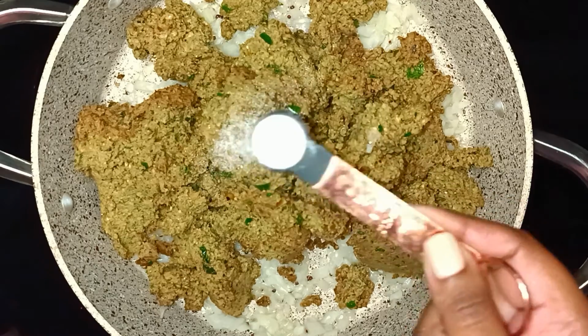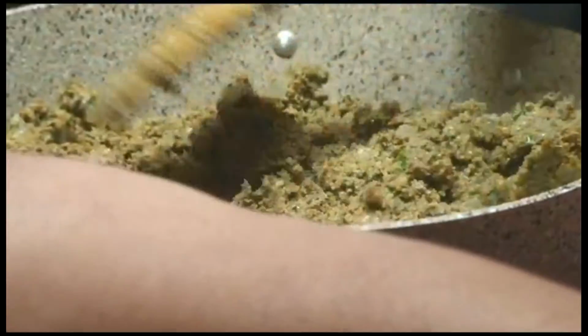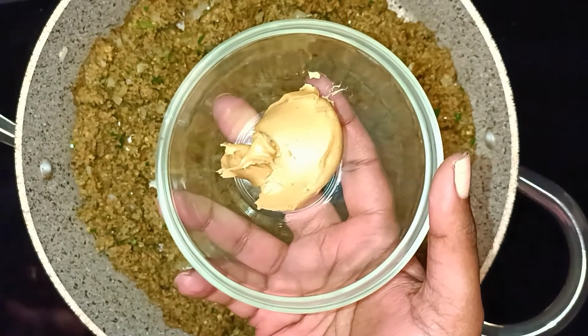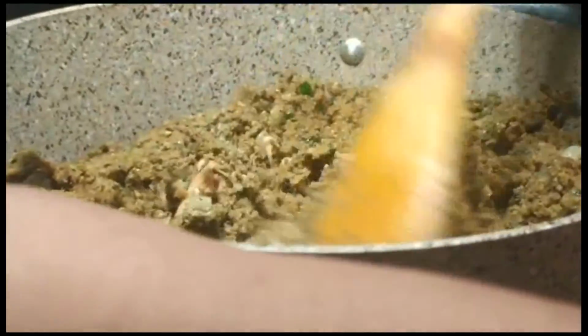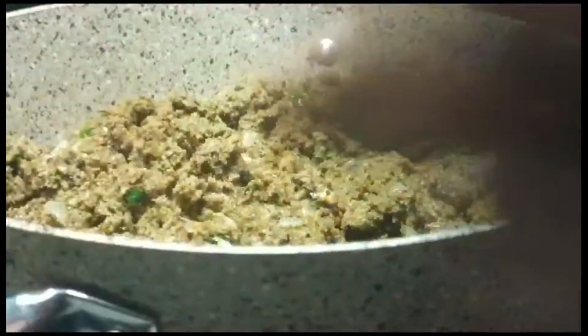Add in salt to taste and give everything a quick stir. Next, you want to add in 1 tablespoon of peanut butter. And now you want to mix all of that together. And now this braised pudina chutney is ready to be served.